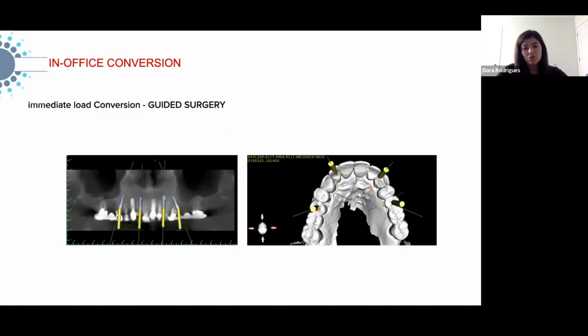So for the guided surgery, there's different types of guides. It can be stackable guides, it can be pilot guides, it can be full guide. I don't do many of these, probably I did 2 or 3 since I opened my business. But basically everything is designed. You get the CBCT, and whoever is designing, it can be a company, it can be a technician. I don't design these cases, so either a doctor or I refer to someone else. We get our design, they design where the implants are going.